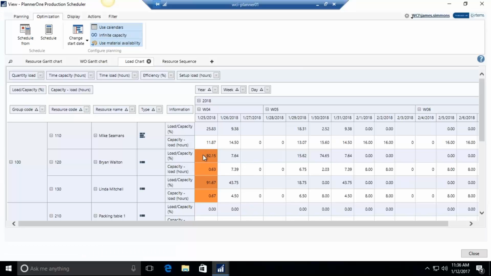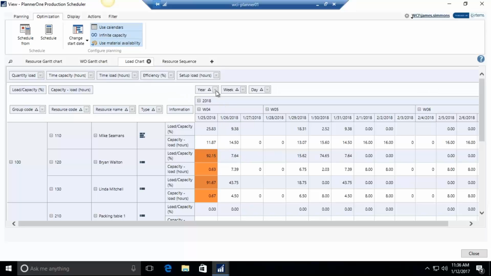Also, I have in the background set up some colors to indicate different amounts that are over for loads. So percentage. So orange is a warning. I have it set to go to red if it goes over 99%. And then like yellow would be before orange. So I think I have that set around the 75% range. So again, that's a setup that we can do. So there is plenty of availability to customize your view here. As far as your time scale, controlled here. These are all the variables that we can look at, mix and match, and it'll fully adjust this.